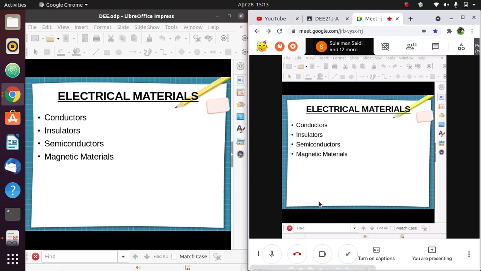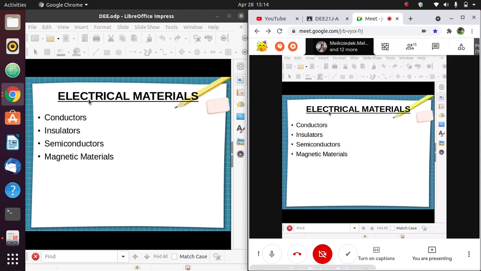Now, electrical materials, these are the things we use in basic installations, electrical installation: conductors, kuna ile insulator, wire ambayo unatumia ina conductor, ina insulator, semiconductor. Now, there is something I know most of you have never encountered, and I want you to do this as homework. These magnetic materials, this is something new and I know most of us have never interacted with them. Go find out. Read. Understand what magnetic materials are katika mambo ya electrical, as an electrical material ni nini.